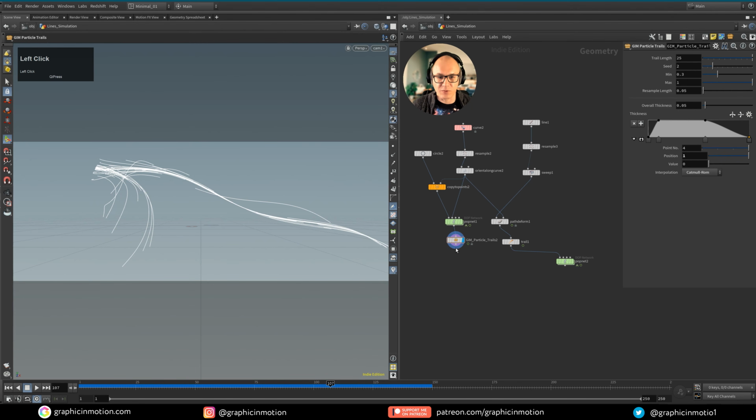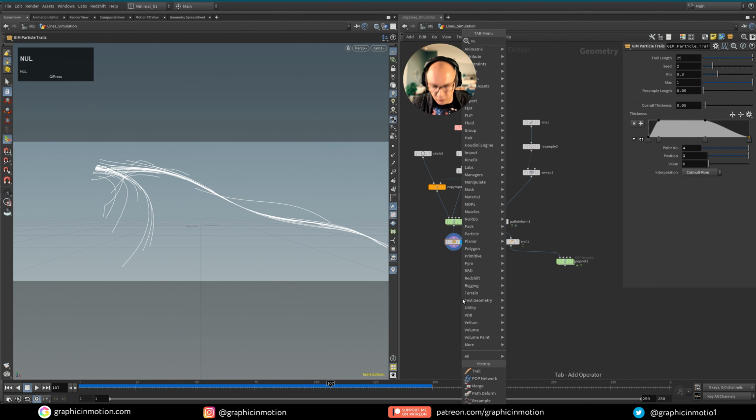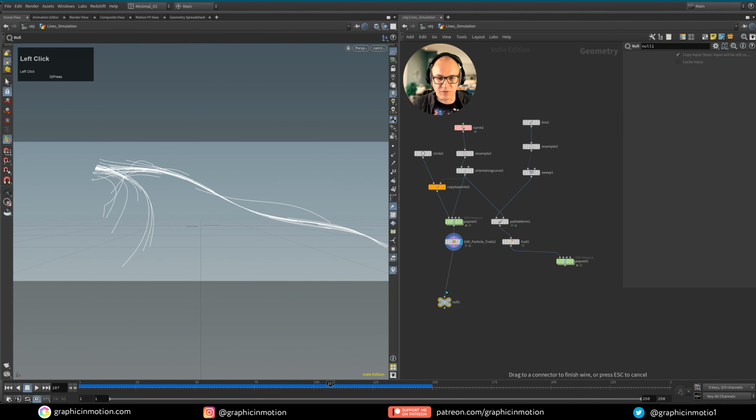What I usually like to do is that I separate these things. So you see we have our small lines here, we have this main line here, and we have these particles. So I will put in nulls here and just export them separately. So let's do it like this and rename these. So here I will make it out small lines. Here we make it out main line, and here out particles. And I like to colorize these green, but everybody has his own preferences here.